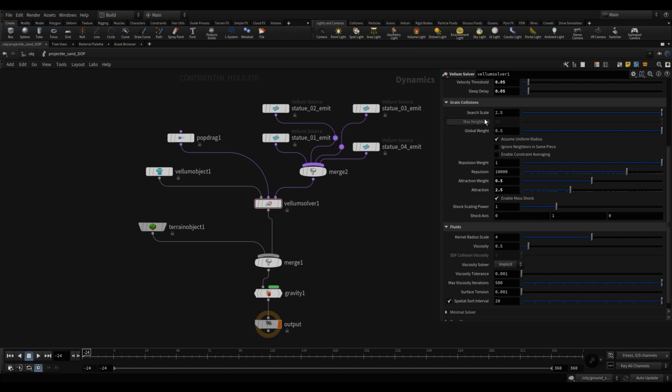As opposed to Houdini 18.5, where it defaulted to max of 20 neighbors, Houdini 19 actually returns all of the neighboring points. You can actually increase max neighbors in Houdini 18.5 for the same result, but of course then it would be even slower. So that's an awesome feature, because it made my sim look way cleaner with basically zero effort on my part. So kudos to the SideFX team for doing this.